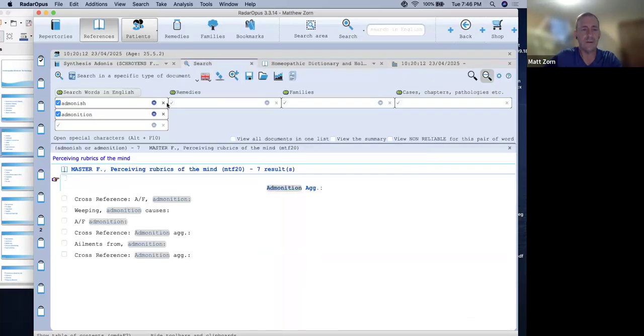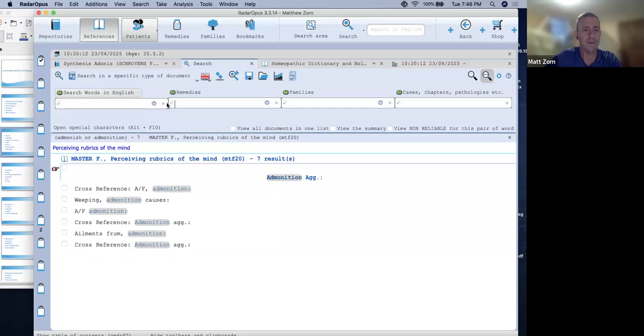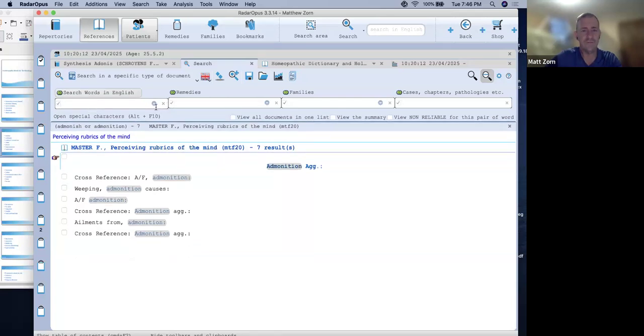The way we'll do that is we'll go to amblyopia. There are four different menus where you can type things in. The first one, all the way on the left, you type in the word that you're looking for, or you can type in the word and associate it with a remedy if you put a particular remedy in, or families. I actually don't use this very much. Or you can look in particular chapters.